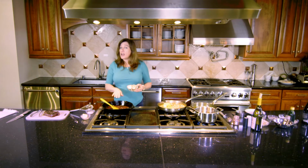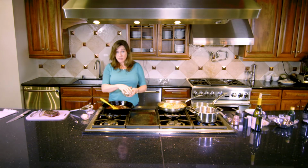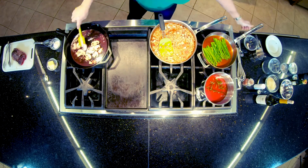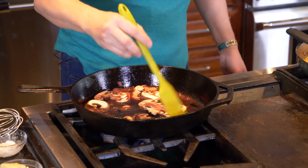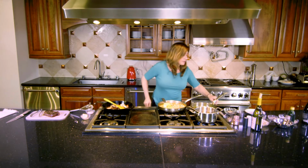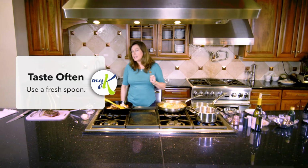Now, the red wine sauce is great just like it is, but we want to bring those mushroom flavors over from the risotto to the steak. So the sliced mushrooms that I talked about earlier, they're going to go right in the pan and soften up a little bit. We're going to let these mushrooms soften up a little bit, and this is a perfect opportunity to do what? Taste our food. And folks, never taste with a spoon and then taste again with the same spoon. Always get a fresh spoon.